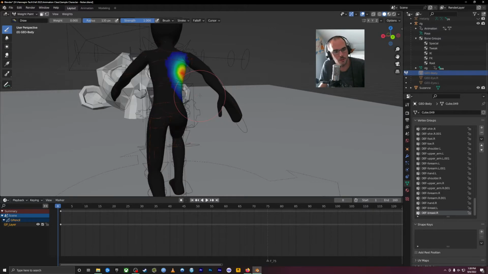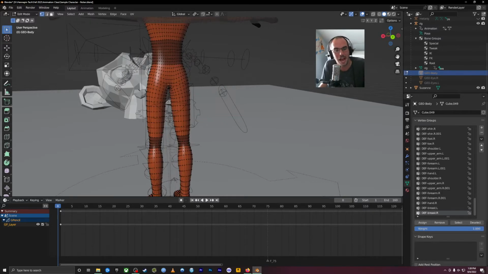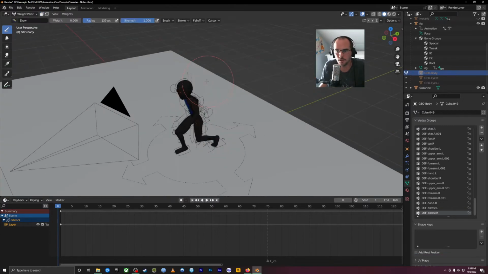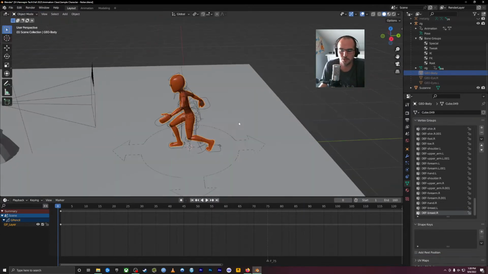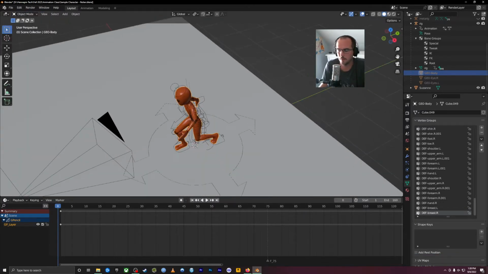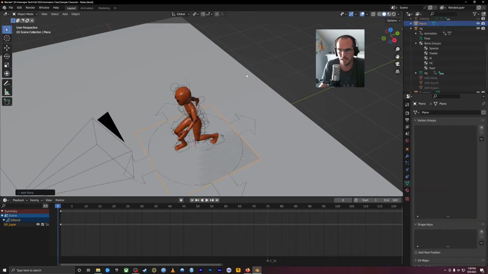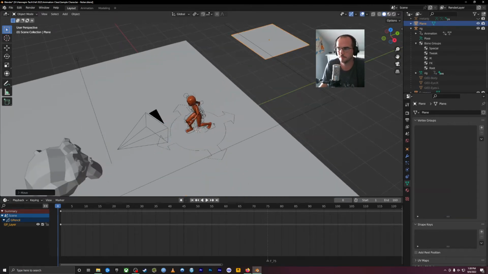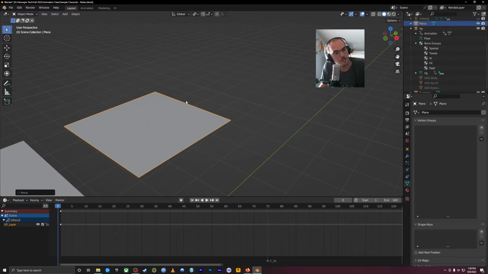The other part of this is there have to be vertexes underneath it. So for example, let's go back to object mode. I'm going to press Shift A and add a plane. Now, how many vertexes does a plane have? I'll pause for you to answer out loud. It has 4.